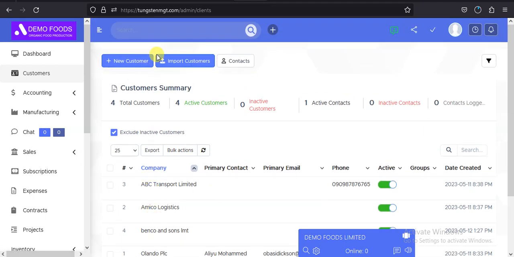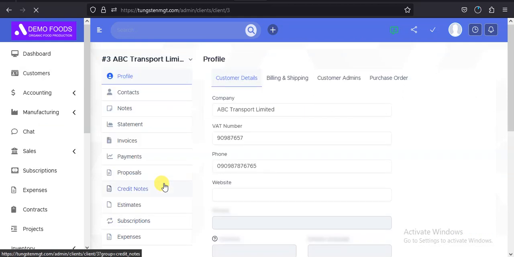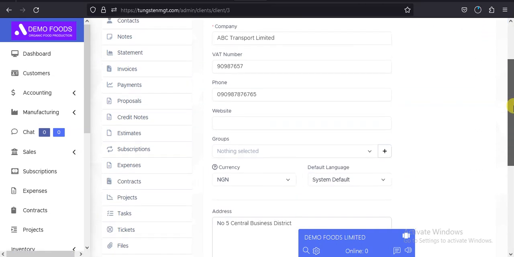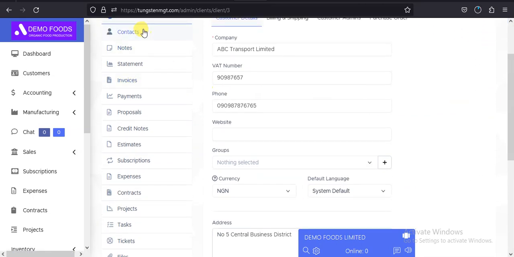Now when you look at a customer, there is so much other information different from what we saw in the lead. If we click on view, or just click on the name of the customer, you will see the profile open. When the customer profile opens, you can see that there are so many things here.